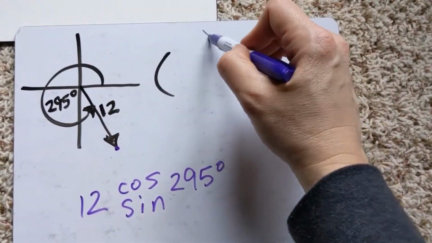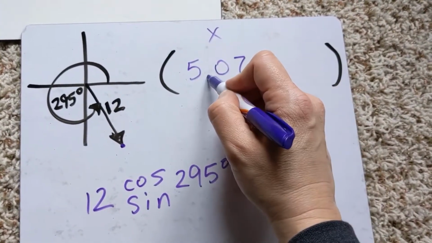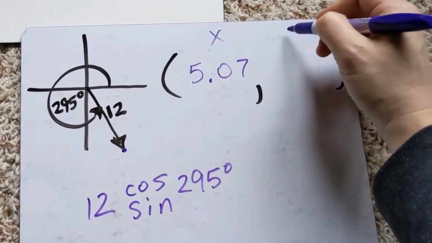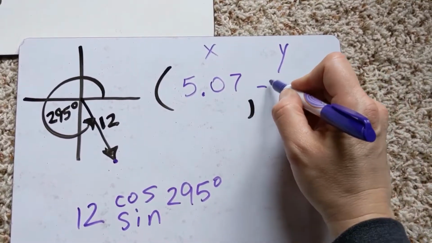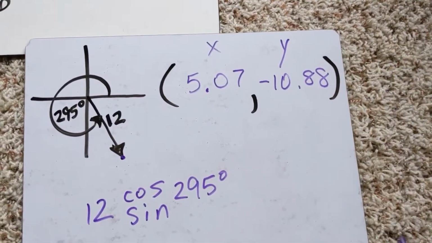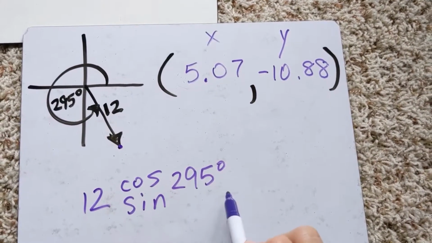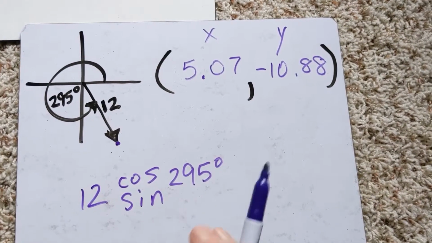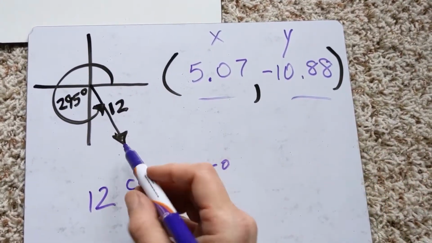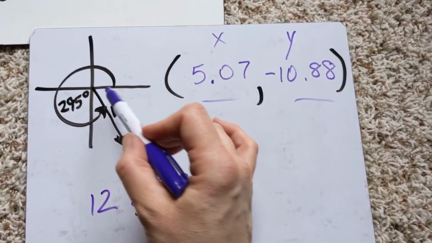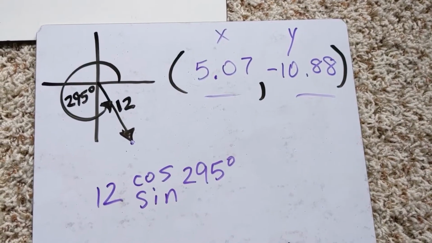So for this first one, for the x, you go 12 cosine 295, and you'll round it. That'd be 5.07. And then for this one, for your y value, you're doing 12 sine 295 degrees, which would be negative 10.88. Do take the time to type those in your calculator. Make sure you're getting what I'm getting. You can just type it straight in the calculator, 12 cosine 295 or 12 sine 295. That's the measurement of the hypotenuse and the whole angle. What this is is that point, and that should kind of make sense by the drawing. It looks like it's over about 5 and down about 10. That's why this one's positive, this one's negative. That should be everything.